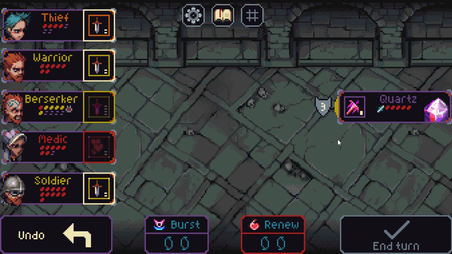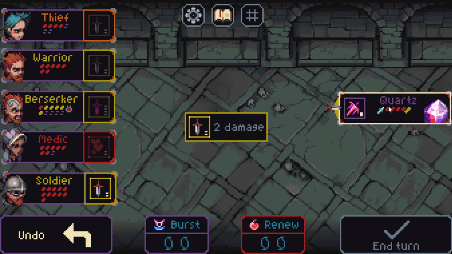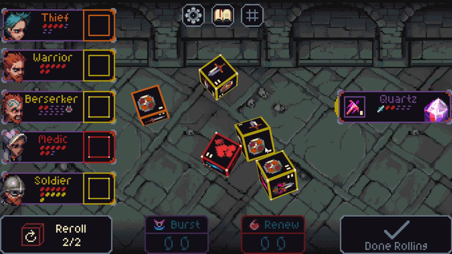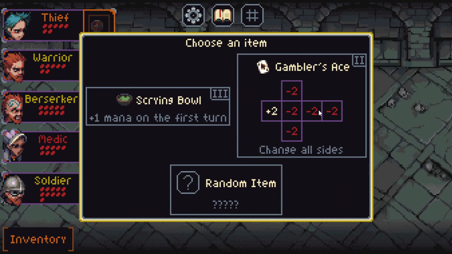Was that an overkill? No, it was exact lethal. Let the enemy attack us, Berserker almost dying. Okay, and that should be a kill actually. Let's see what we get.